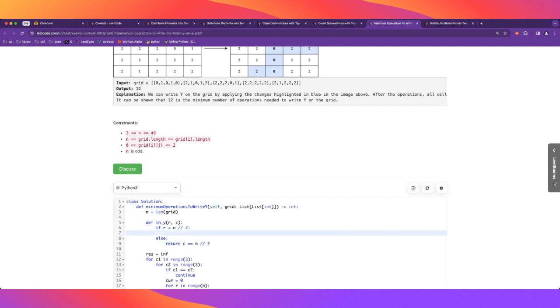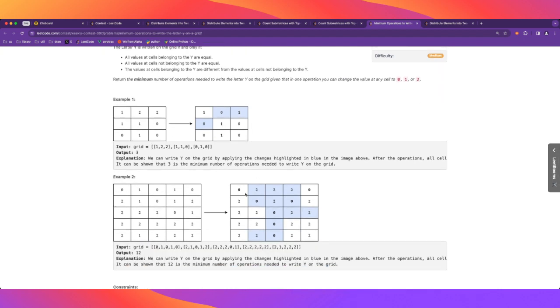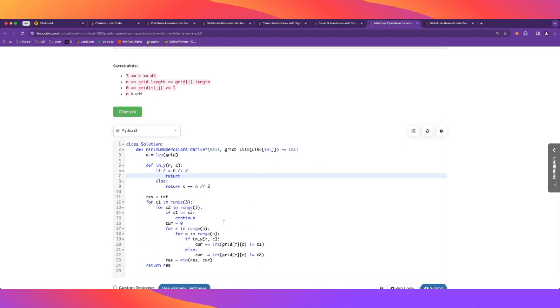And if we are at the diagonal, remember how we check if we are in the main diagonal: that means that the difference between the row and the column is 0. So notice if we are in a diagonal, when we move to the next element, we add 1 to the column, and then we add 1 to the row. So they cancel out. So when we move through the main diagonal, the difference is always 0.